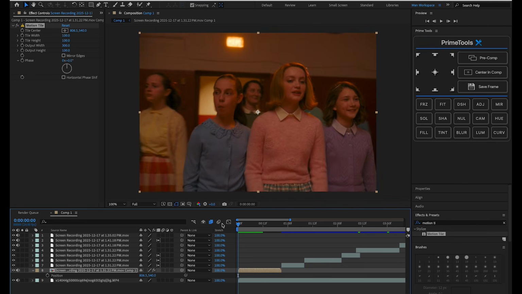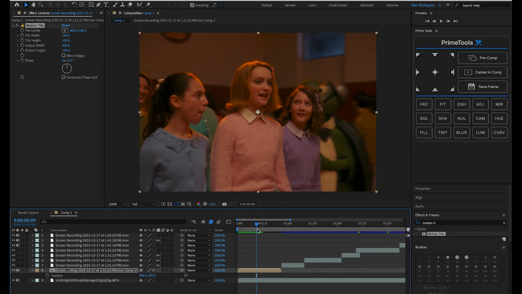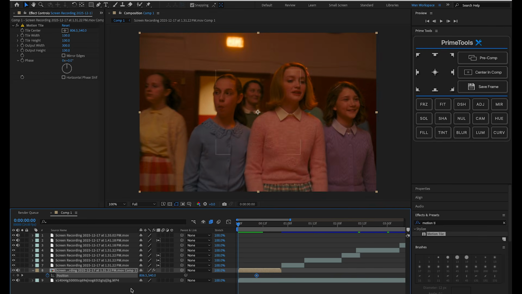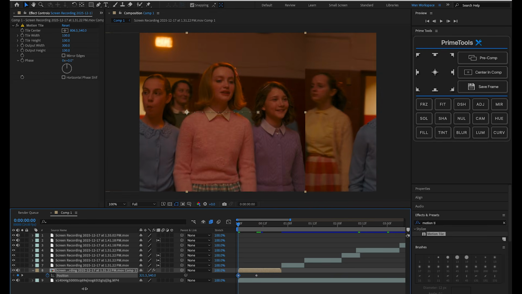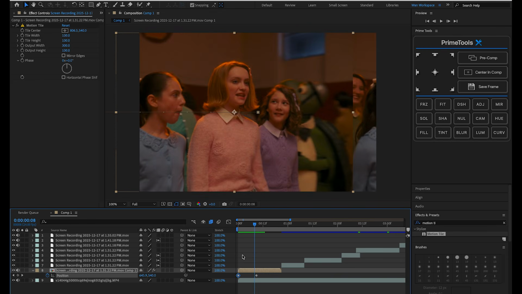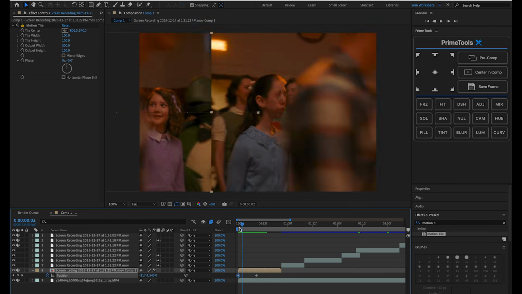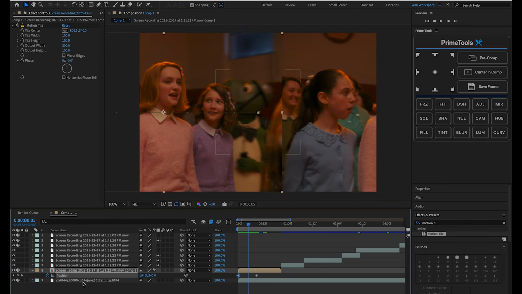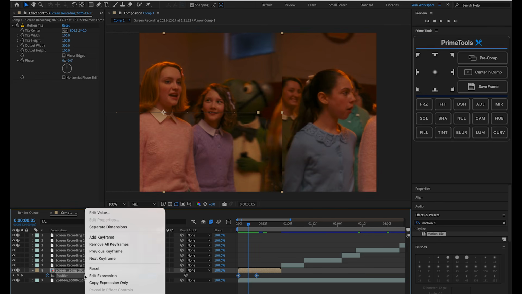After that, what you're going to do is go forward a few frames, so something like right here. Then you're going to click the stopwatch for position. Then you're going to go to the beginning, and move this to the left, and then it should move in like that, but we have to graph it of course. Now before we ease any keyframes, we're going to easy ease the position. Right click the word position, and then press separate dimensions.